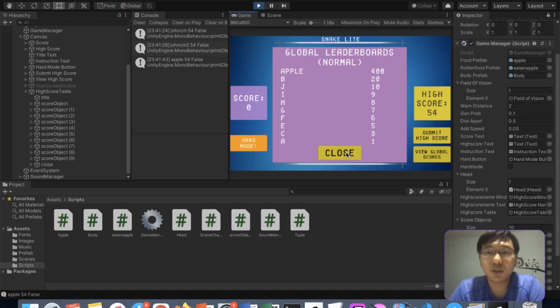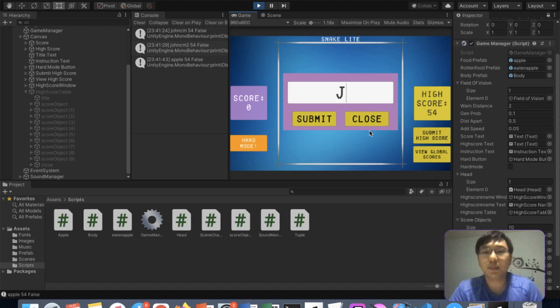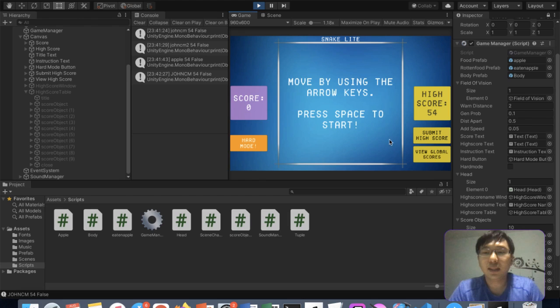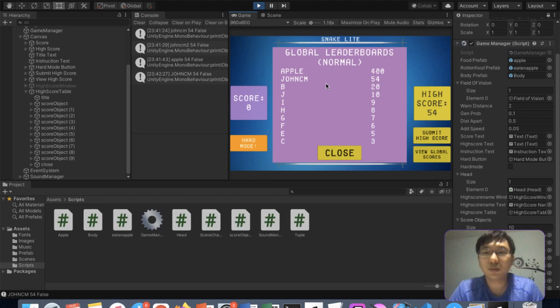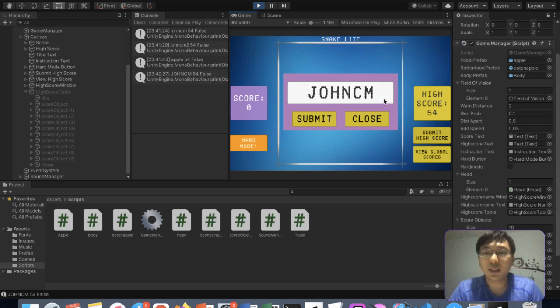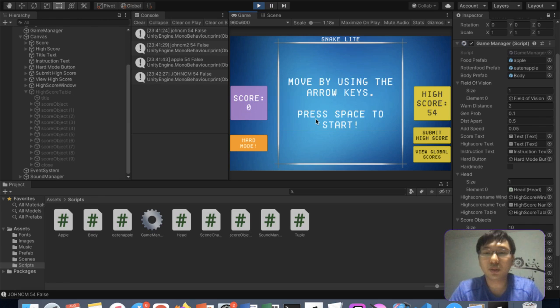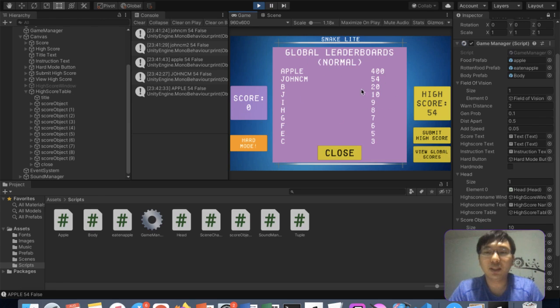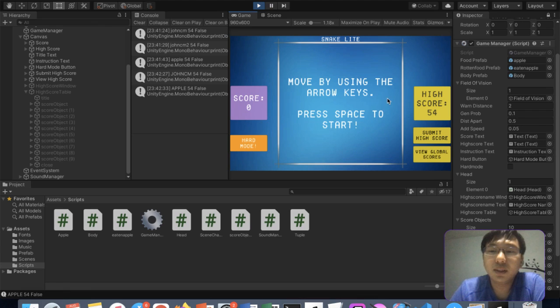So this is my global scores right now. So now I submit my own name, John CM. I should appear below Apple, which is good. And then now I make myself Apple. Yes, I did not adjust my thing. So it means that it's quite good already. It doesn't change your score. So you will definitely submit only your high score.